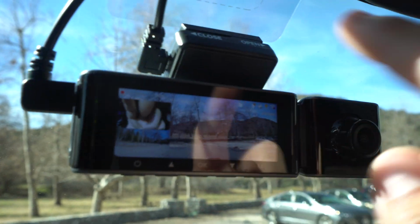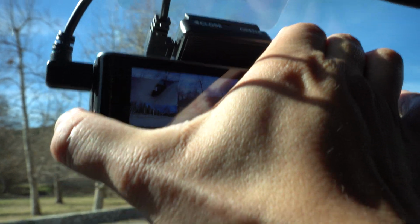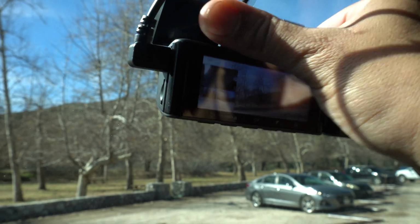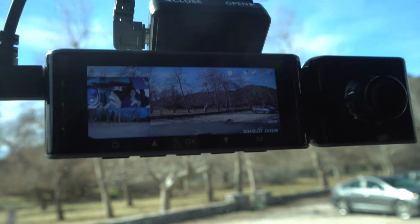Before I show you that though, I also want to let you guys know, if you ever want to remove the camera, it's super easy. You slide it out just like that and it removes. And then you can go ahead and slide it back into the mount, which you pre-installed. Make sure it clicks and it installs just like that.